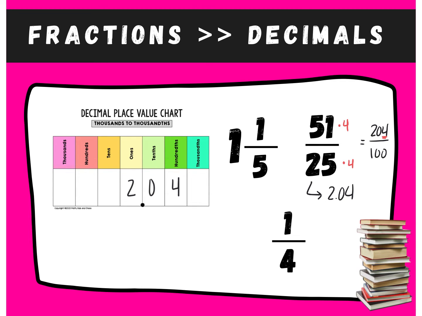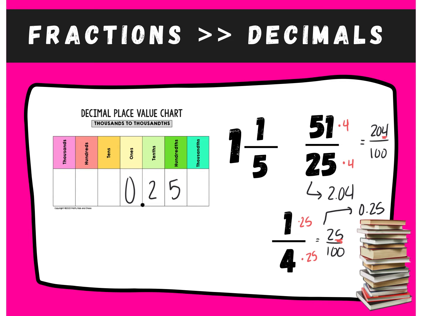For example, 1/4. If I multiply by 25, what I end up with is 25 over 100, which is 25 hundredths. So I'll need to write this into my decimal place value box. And remember that that second digit is the one that goes in the hundredths place. So the 5 goes here, the 2 goes here, and we'll add a 0 just for good measure. We always want something in front of that decimal place. So the decimal equivalence of 1/4 is 0.25.